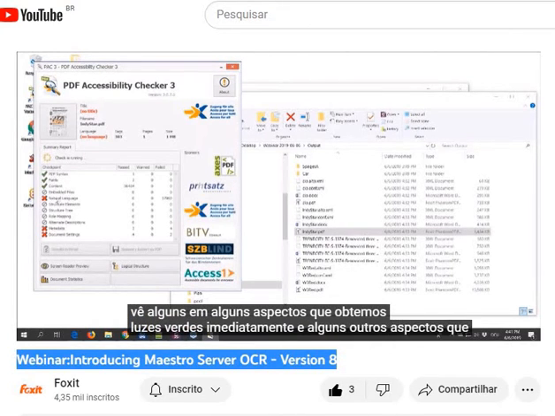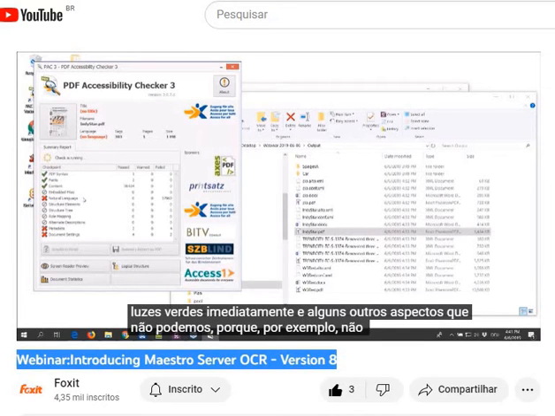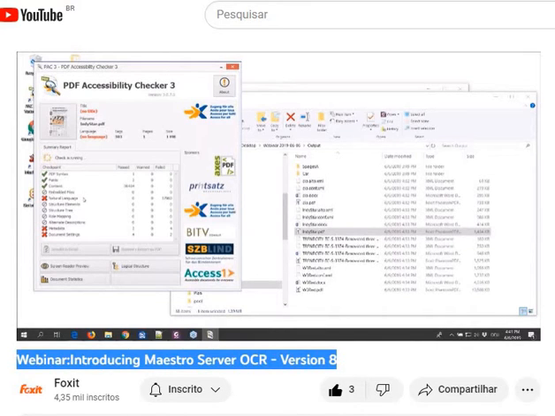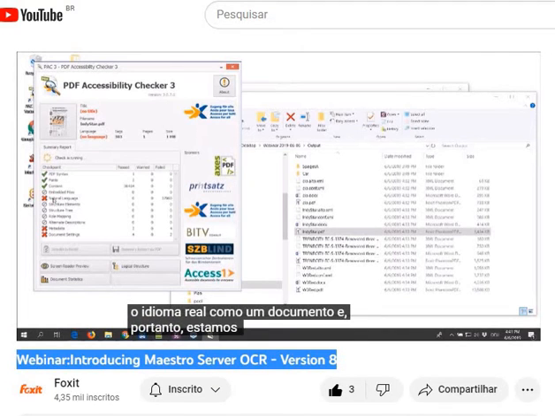In some other aspects we cannot, because, for example, we cannot really determine the language the document is in. As you just saw, I ran the German construction drawing with English settings, and that didn't get corrected. The process itself is unaware of what the actual language of a document is, and therefore we are hesitant to put some language information into the created result.